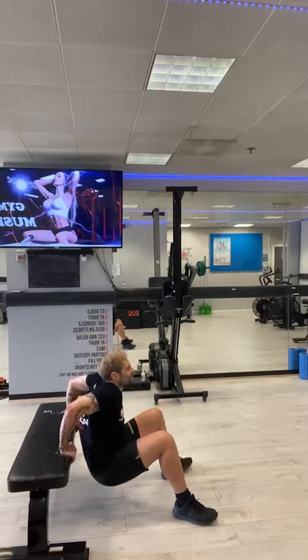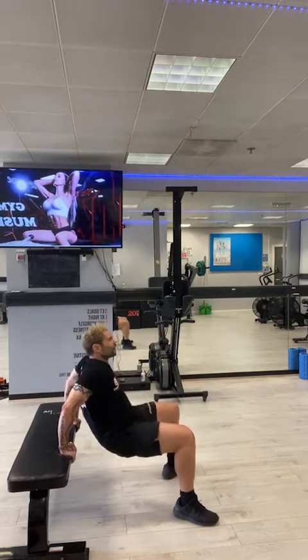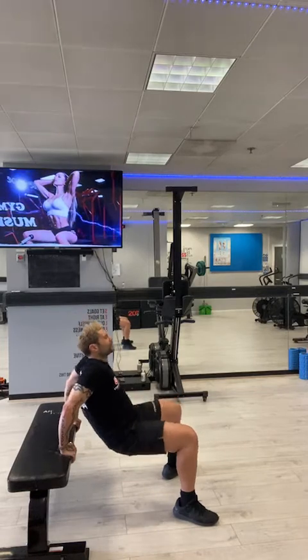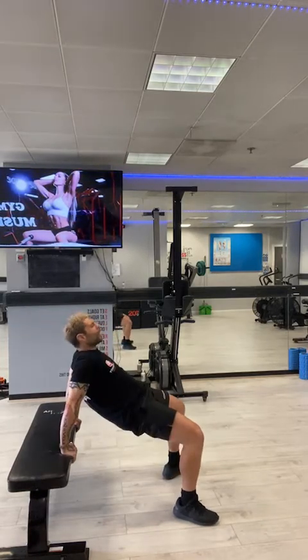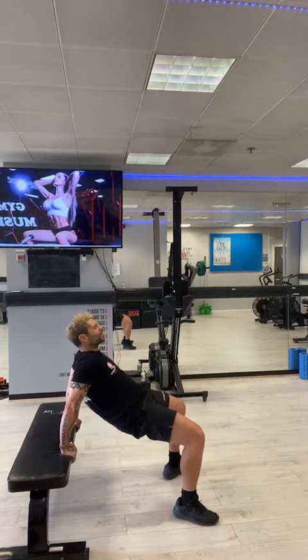You are gonna make that stomach nice and tight. You are gonna make sure that your body is solid throughout this whole movement. Do not allow any kink in your armor. Make sure that you are solid throughout.